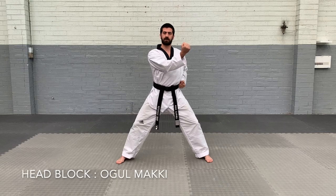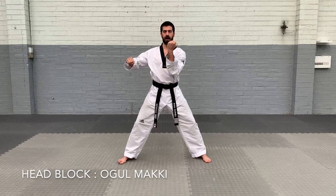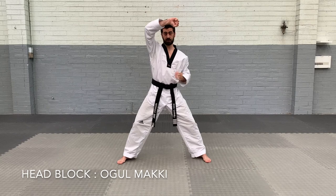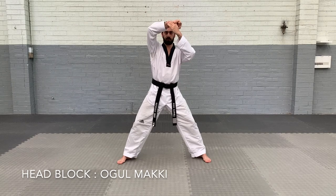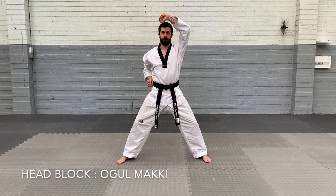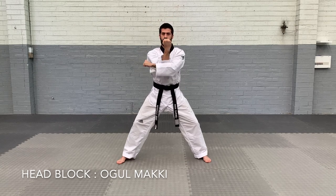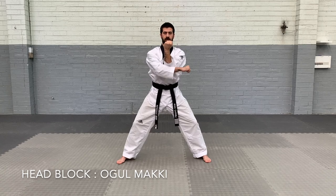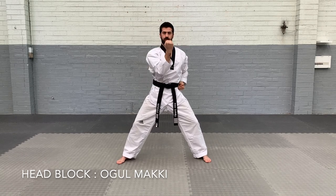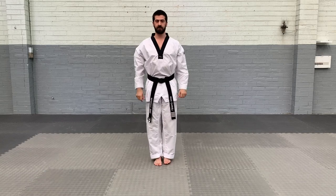And that's body block. The last one we're going to learn is head block. This time, we're going to start with one arm in front of our body. Our blocking arm is going to come across, like a cross, and then come up, so it goes past our face and stops right in front of my head, blocking with my forearm. And this arm goes to my hip. So this comes down, cross, and up. Down, cross, up. Down, across, up. And back to our attention stance.